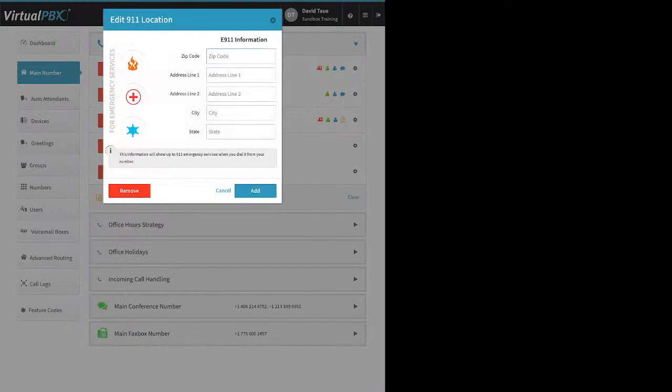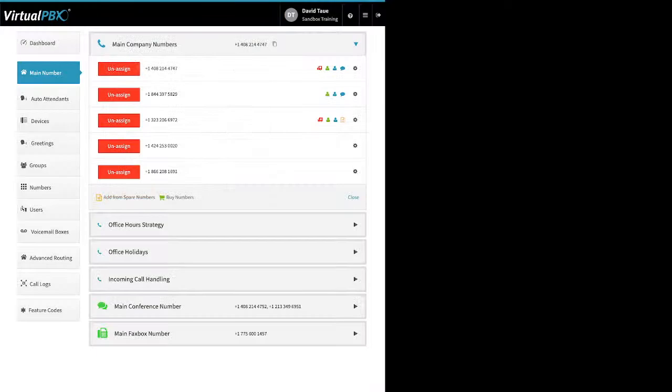E911, I can set up E911 for each of my phone numbers. Right? So each phone number can have a different address. If you have just one location, then it doesn't matter. But if you have multiple or you have staff members working from home, then you can have these individual addresses set up. The reason for that is that means you can then, under your VoIP phones, assign a different E911 location to each VoIP phone, so it's the correct address for that device. So when someone picks up the phone, dials 911, the correct address is transmitted to emergency services.